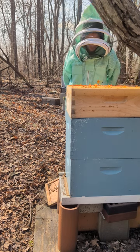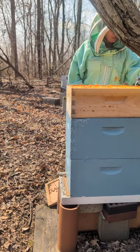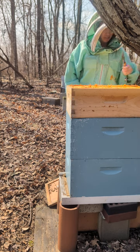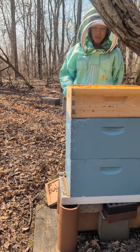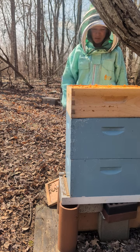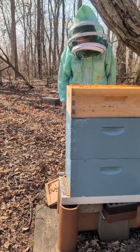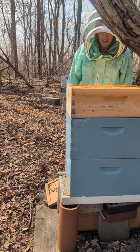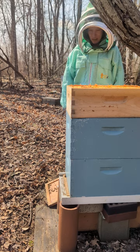It doesn't look like they have much honey in here. I just want one frame. Could you please? Pretty please? They're looking at me. Please don't sting my hands. When they line up between the frames like that, they're really super cute. But when they're looking at you, that means they know you're intruding and they might be like, meh. That's when you give them a little bit of smoke. I really should have gloves on.